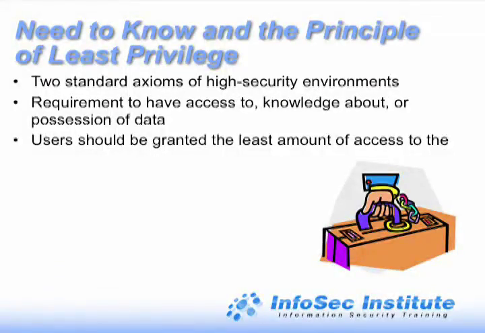Okay, need to know and the principle of least privilege. Basically, these are two standards of high security environments. The requirement is to have access to, knowledge about, or possession of the data. Users should be granted the least amount of access to the secure environment as possible. And again, the reason is because you want them to have everything they need to do their job, but nothing more than that. Because there's always possibilities they may come across specific things that they shouldn't have access to.